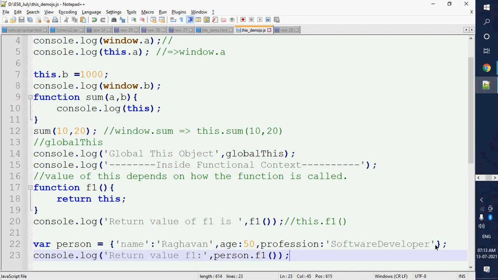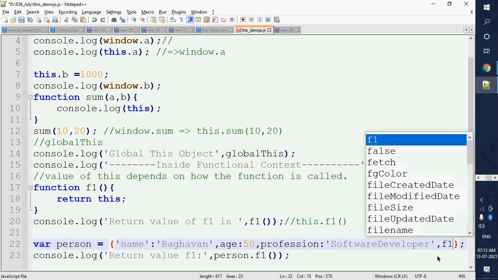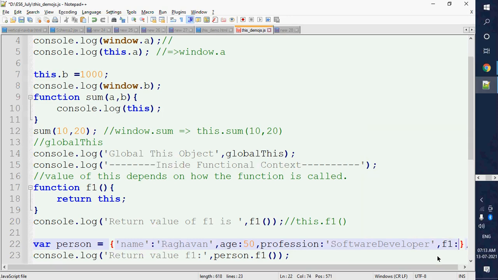So what I will do, I will add one parameter called funcName. Correct?